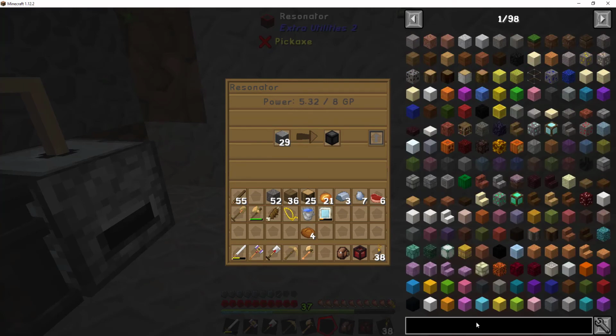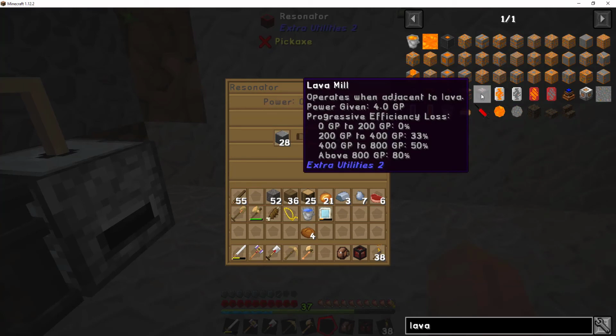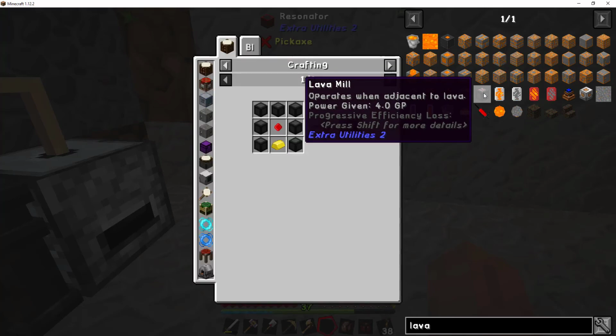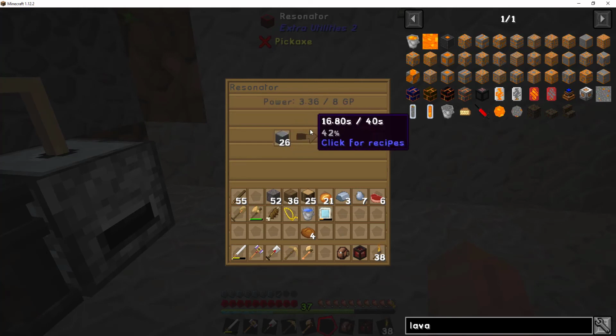Because what we're going to do here is get lava generators, because the efficiency is good up to 200 GP. One piece of lava gives me 16 generation. So I need to get four of these, which means I need 1, 2, 3, 4, 5, 6, 7. 7 times 4, 28. I need 28 of these, plus 4 gold.